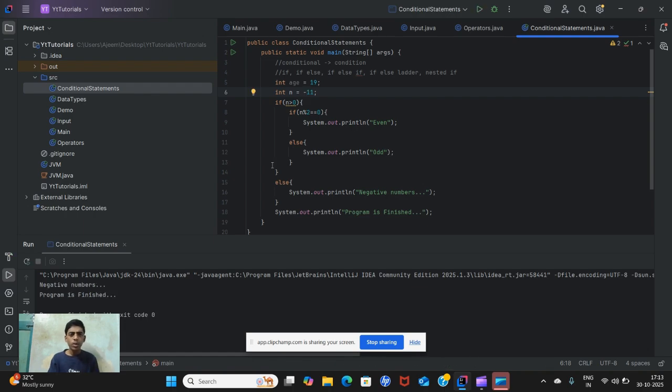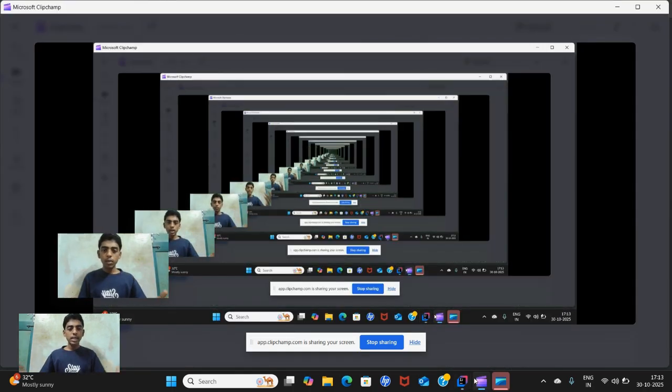It's very simple. Even in Python, the syntax and everything is literally the same. Only there you won't have curly braces, you will have a colon, and all these indentations will be the same. So try to understand this if and if else ladder statements. There is one more thing called the ternary operator. We will be covering it in the next video. First of all, try to familiarize yourself with if else if statements and nested if statements, as they are really important for solving multiple programming questions, and they are literally core concepts in most programming languages.